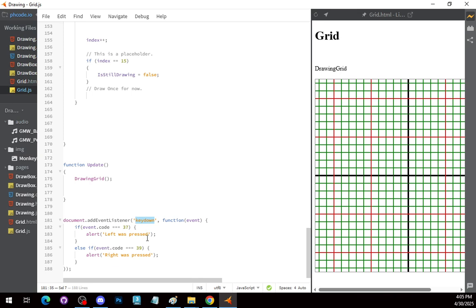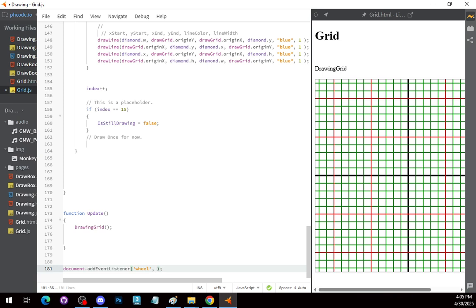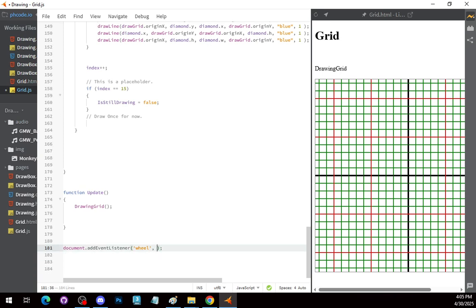All right. Let's go to the wheel. And let's grab this out of here. So you can see this is trying to write the function in here. So this is going to be the wheel event handler.